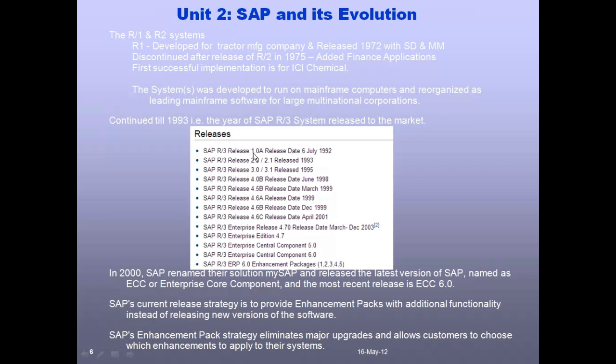1992 SAP R/3 version 1, in 1993 the same year release 2, release 3, like that SAP introduced its versions into the market. The most recent version available right now is what we call ECC 6.0, enhancement pack 6.